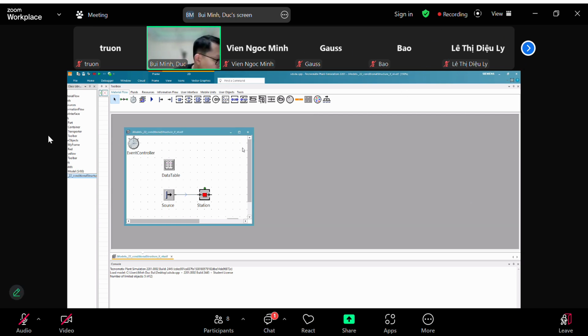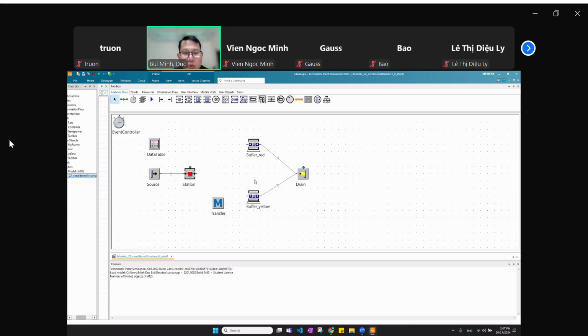Okay, and what I need to add is one more buffer, named buffer blue. This is buffer blue, so I can put it here, and then another buffer here, also buffer blue. Okay, then what next?